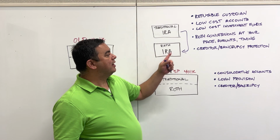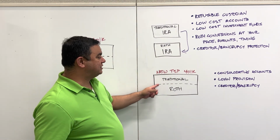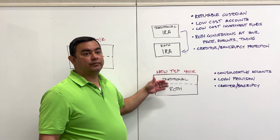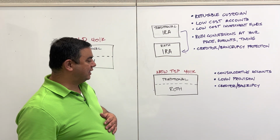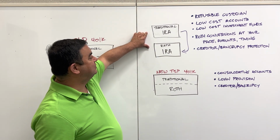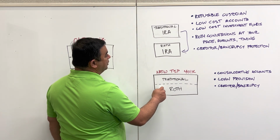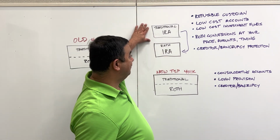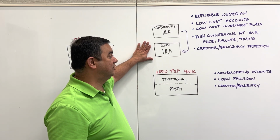So you have that discretion when you have the money in that account. And the reason why that's important, just to compare, guys, once your money is in one of these sides of the bucket in the 401k, you cannot move it. The only time you can move it is when you're about to retire after 59 and a half years old, or you're ready to retire, and then you want to roll this money over into these accounts. Then you can go from traditional to Roth, right? So that's when you'll pay the taxes. But when you have these two accounts on the outside, you can do it at any time. So that's one of the advantages.